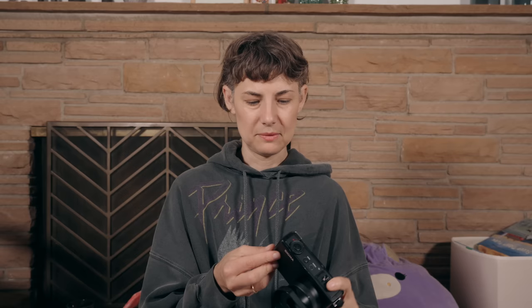There is no option for a shutter release cable on this, which I think actually is a bit of a miss. I kind of wish they did do that. It would have been a really nice addition. That being said, there is a self timer. So when you want to set it up for a longer exposure and you don't want any shake, you just put it into a 2-second or 10-second timer mode, hit the shutter, and then wait for it to go. It will take its nice long exposure and then you're done.